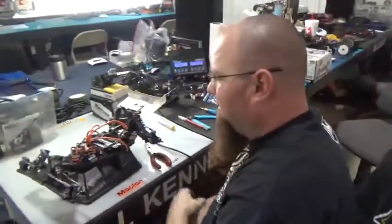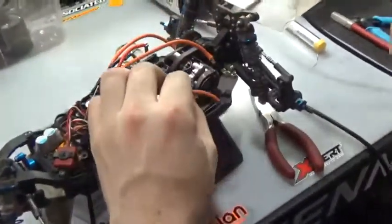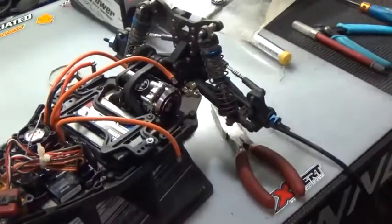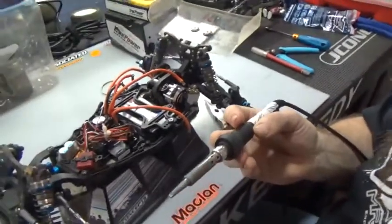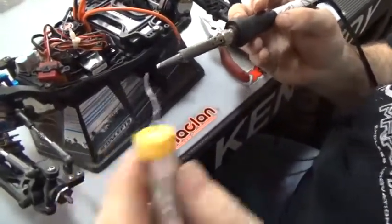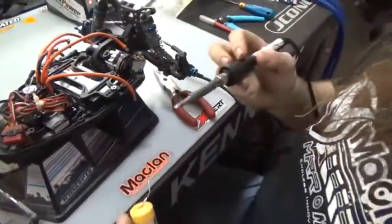You ready? Alright, so the first thing you want to do is get everything cleaned up. The most important thing is to always have a clean soldering tip. And you always want to tin everything. Inside here is a little bit of flux and solder. Just keep that clean, with a little sponge with a little bit of water on it.